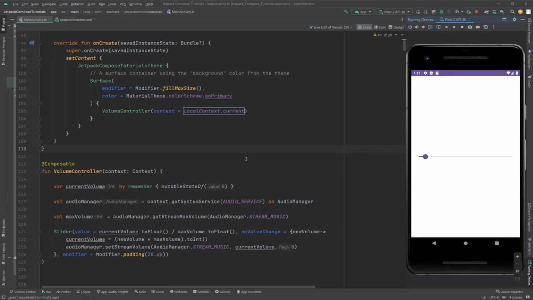See, or you can also do one thing: we can get the current value and set this to this also. Can we do this? Yeah, we can do this, but we are not going to do this.